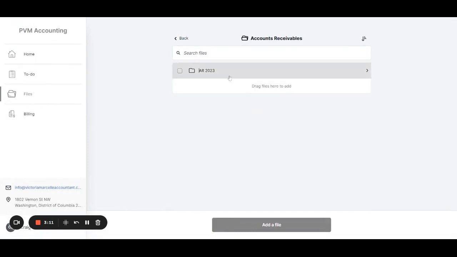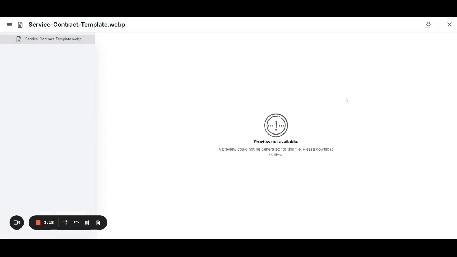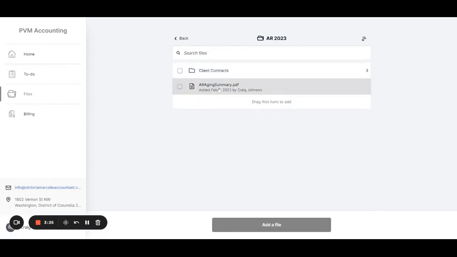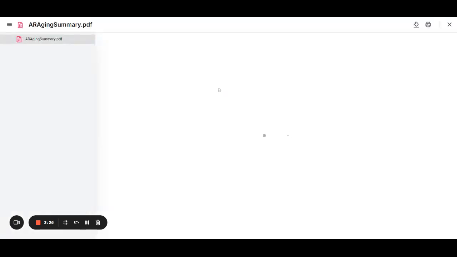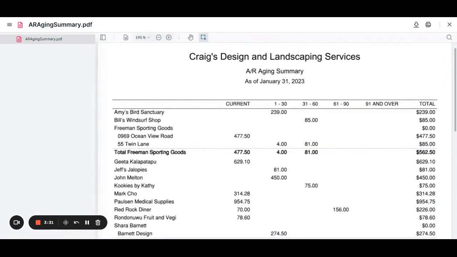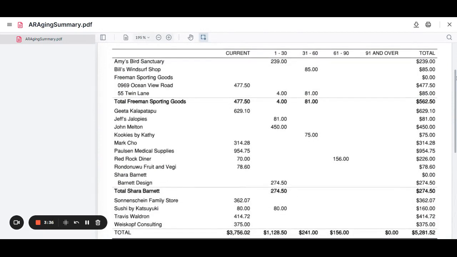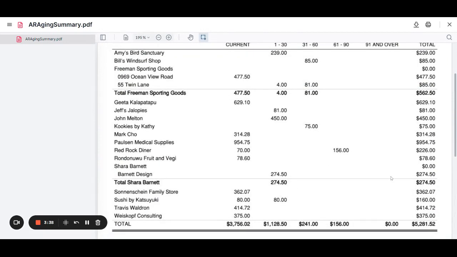Your accounts receivable is similar to your accounts payables. And here you can list your client contracts, your client service contracts. Unfortunately, here it's not pulling up at the moment, but we'll come back to it. And then you have your accounts receivable aging. So basically, all of the clients that we have that have not paid and are holding balances, we can go ahead and look for these balances and request payment on these.